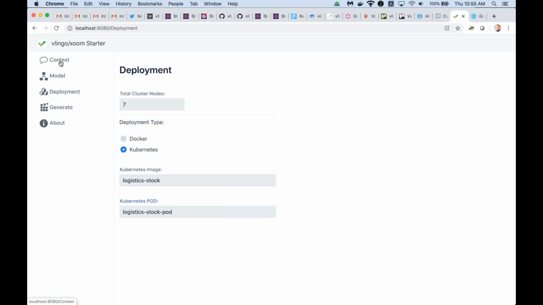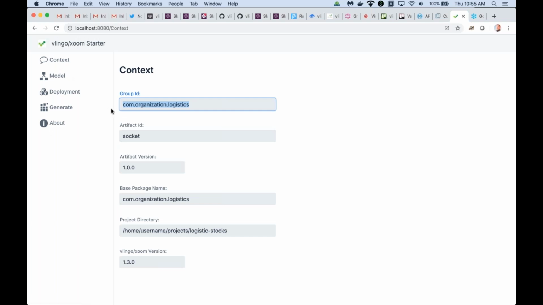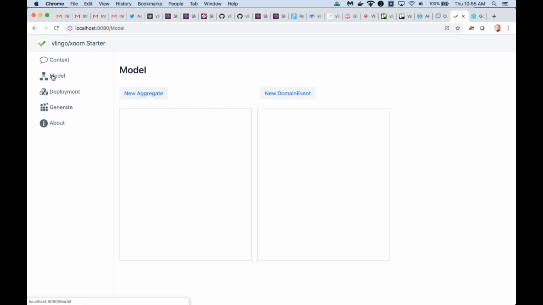So that's the high level, pretty much what Danilo just showed you. But here's a new idea that we have.